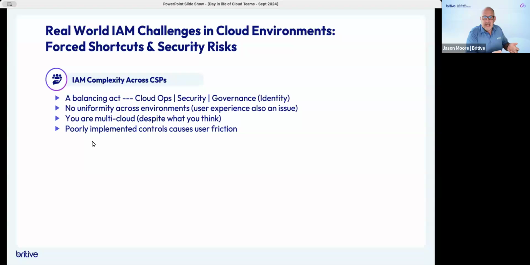I want people to understand, just because you may only have one CSP today, maybe you're heavily focused in Azure or AWS, you probably are multi-cloud, and dig into, John, why you are still multi-cloud. Yeah. And as I said, we're going to evolve the conversation today, from some of the challenges through to what are the impacts and then the resolution.